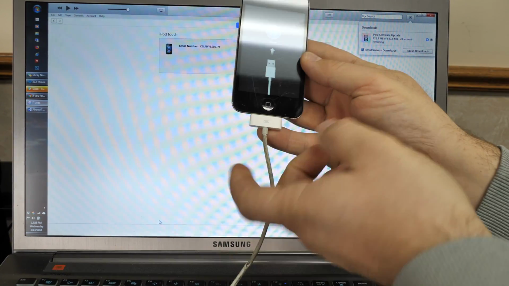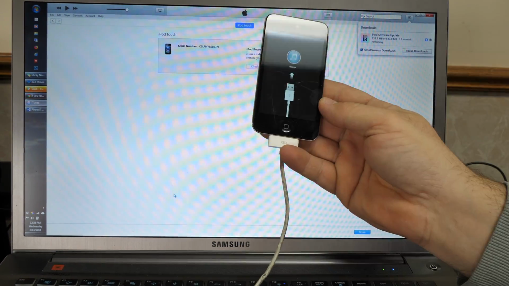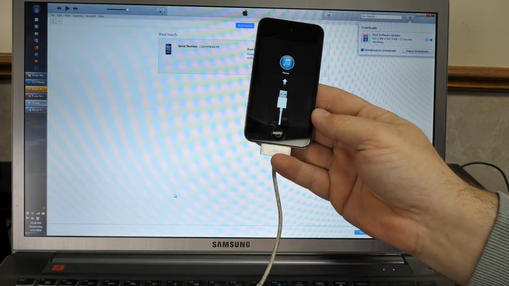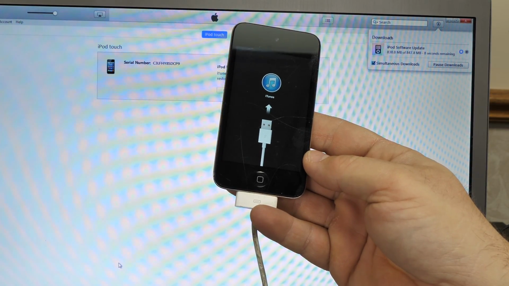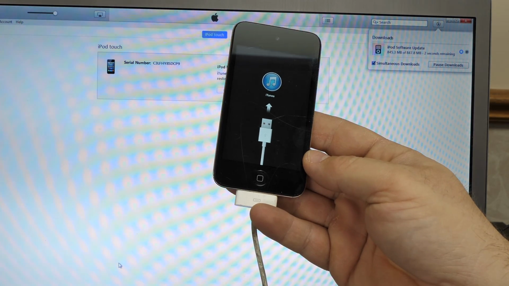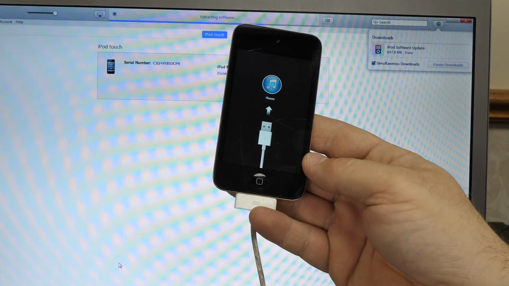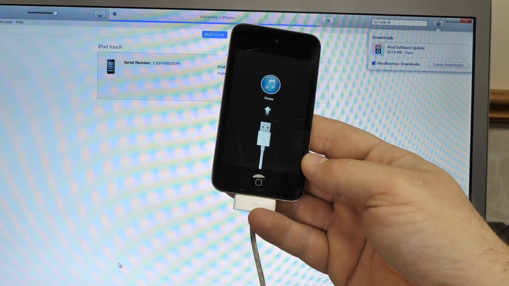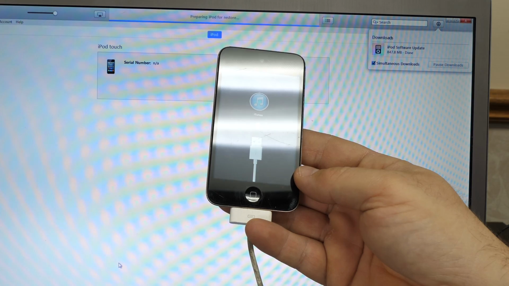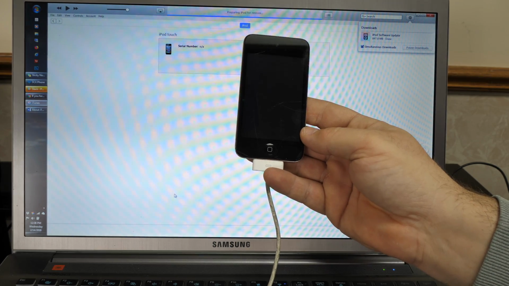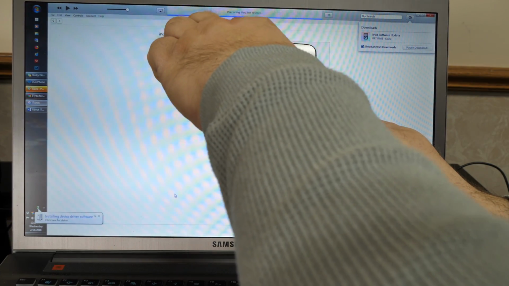Okay, so as you can see, we have about 18 seconds left, 16, 15. Let's see what changes on the screen once that updates. Nine, eight, seven. Okay, processing file. Okay, I can hear the computer spinning up. Verifying iPod, preparing iPod for restore. So I just shut it off. So that's the status bar up here where you can see what's going on.